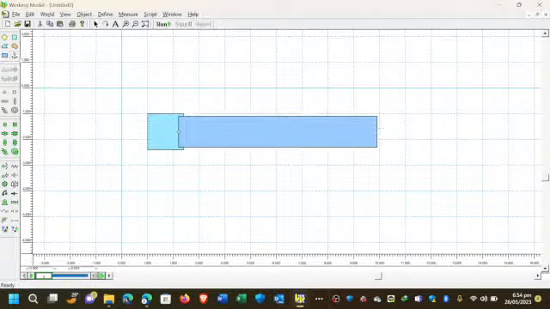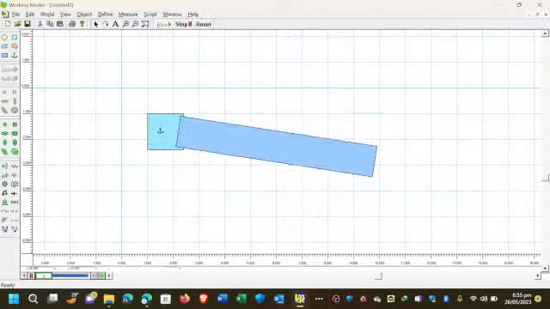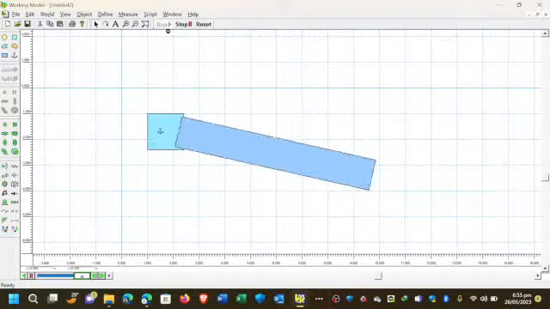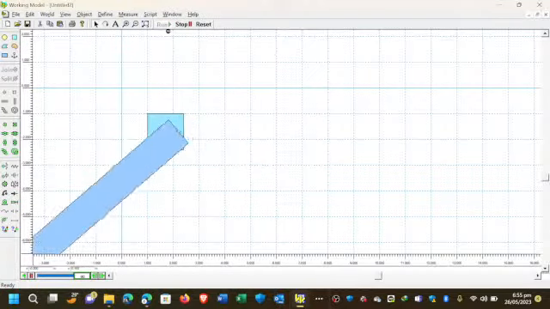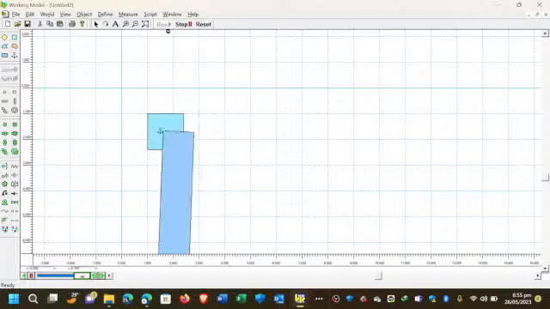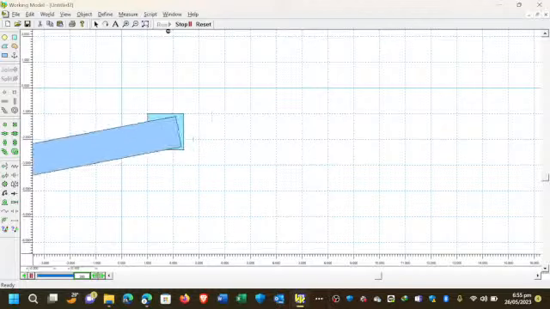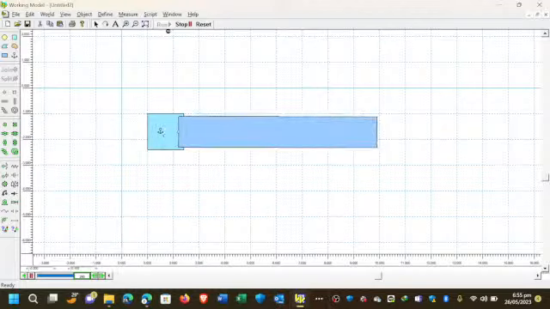I would use the anchor to hold this in place. Remember this pin joint is acting as a hinge between this body, the square, and the rectangle. So if I run, yeah, that is the effect. I give you 2 minutes. You could practice that on your computer. I'll be back shortly.